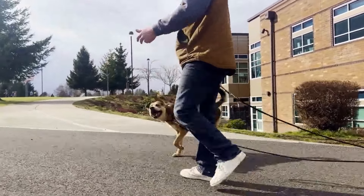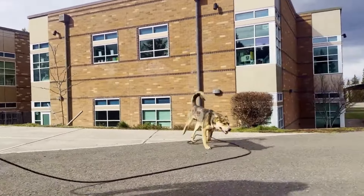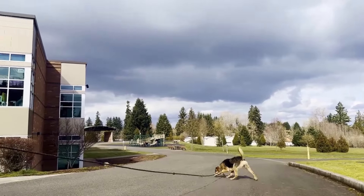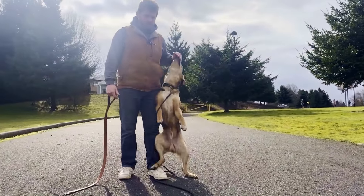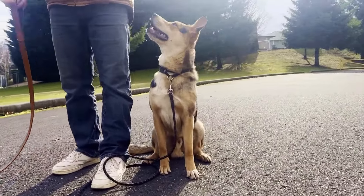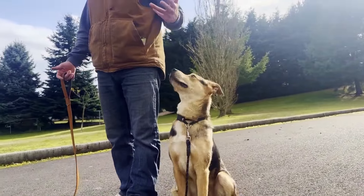He's walking naturally on a long lead. He's only getting physical communication if he goes to the end of the lead. He's at the end of the lead — off, leash pop. I acknowledge as soon as he starts to come to me. I acknowledge the action of him coming to me, not just sitting. I also acknowledge him sitting. Now he's in active obedience. I give him a treat and release him.